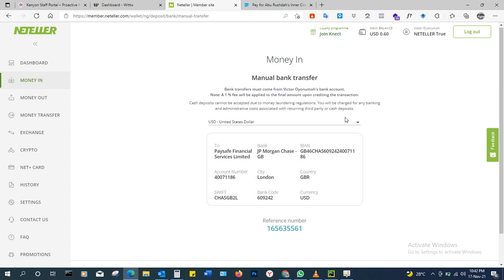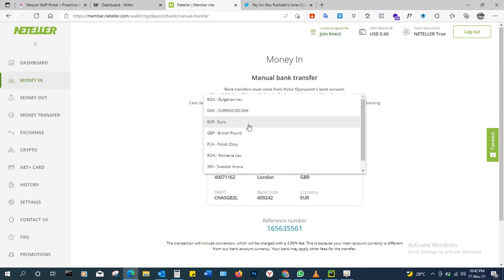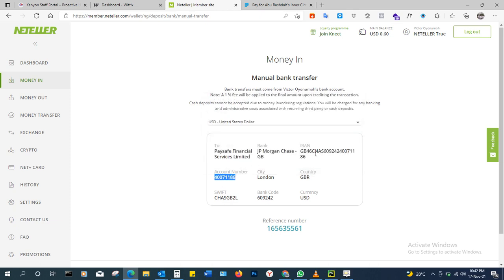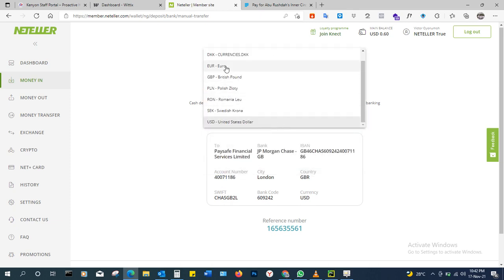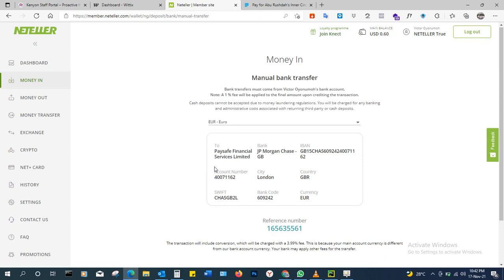And then you might want to do a US dollar transfer, or you might want to do a euro transfer. And notice that the account numbers are different when you choose a currency. For instance, if you used the United States dollar, the account is different. And when you want to deposit euro, the account is different. So if you can go to your bank and ask them to initiate money wire transfer to these accounts, to the beneficiary of these accounts information here, make sure you use this as a reference number when making the transaction.